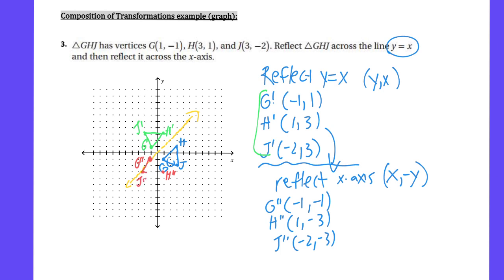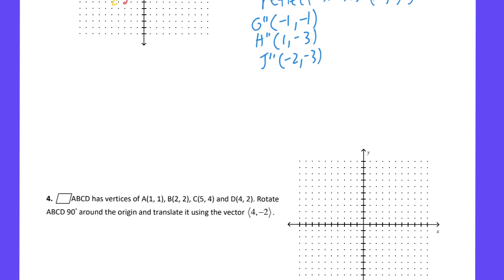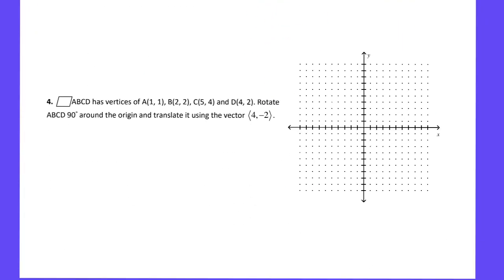And so if you draw that triangle, that is going to be the result of you reflecting that green triangle across the x-axis. And it looks true, doesn't it? Okay. And so we did it. So this would be the resultant image of two transformations. Okay. Two reflections. The next thing we're going to do is look at this one here. That's going to be a quadrilateral. It's going to overlap a smidge. So just breathe. It's going to be okay.